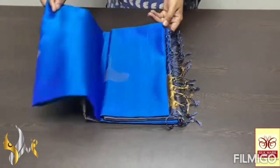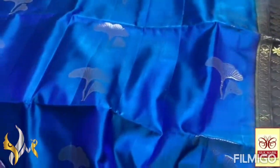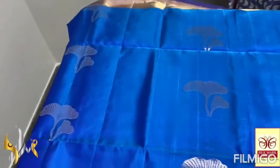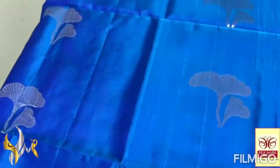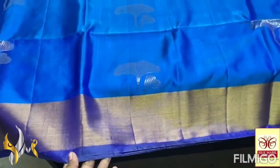Pure Kanjaburam Soft Silk Sari, Double Barbara — a Borda and Butta collection in gold jelly work. Here we have a beautiful Ananda blue into mild green mix sari — very mild green shade on a dark Ananda blue base. You can see the beautiful design buttas — a leaf flower pattern. Elegantly weaved sari, completely hand-crafted, with a 4-inch jelly border on both sides.